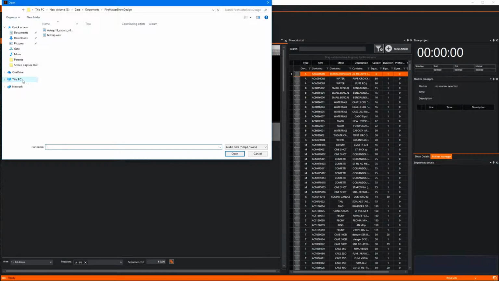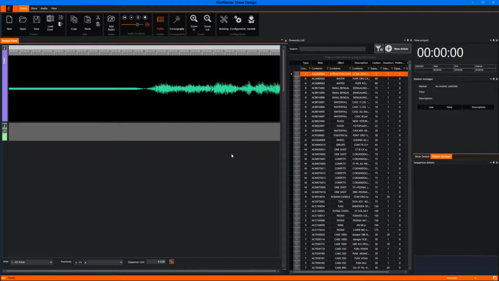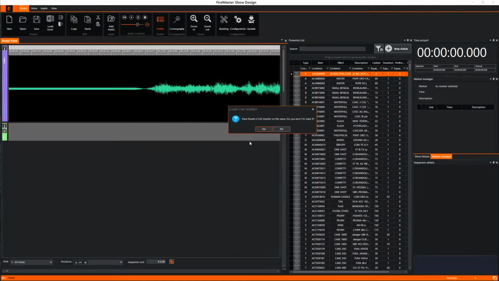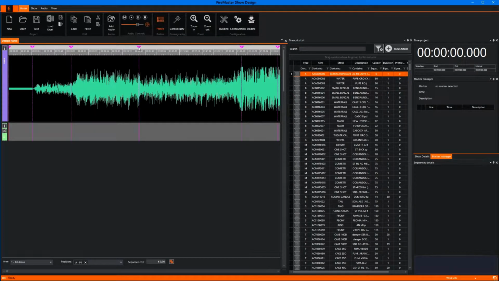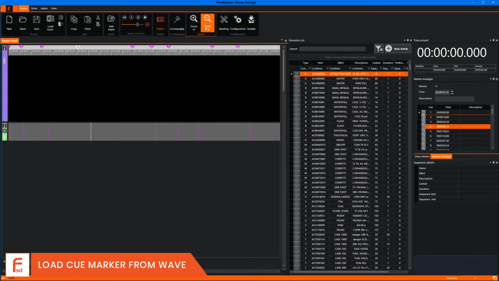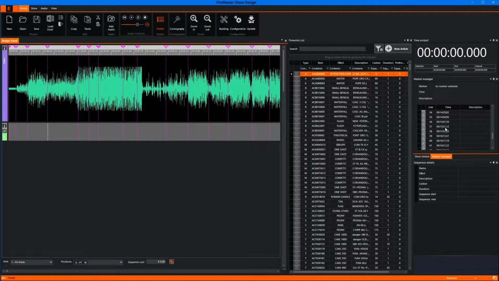As first step, it is advisable to upload the music. Audio acceptable formats are WAV or MP3. In case of a WAV file, the system will also upload, if available, the cue markers previously uploaded, either from the same software or from another audio editor.